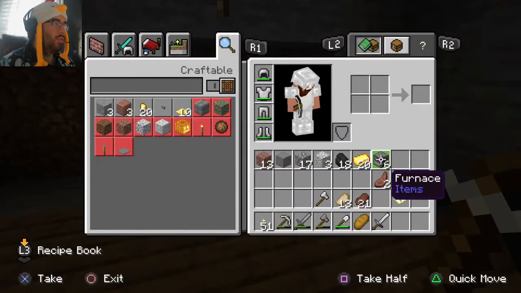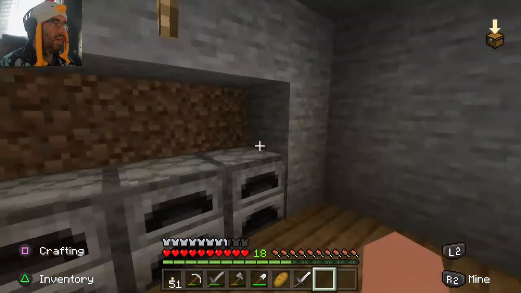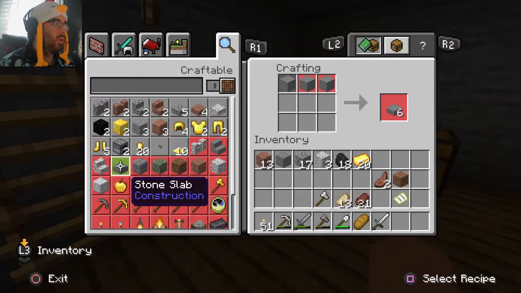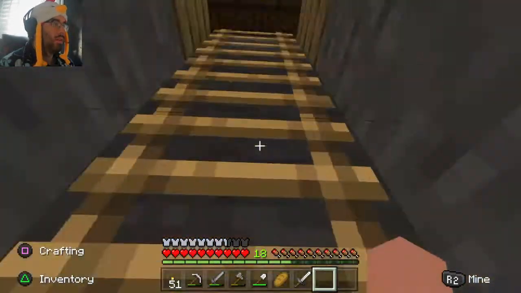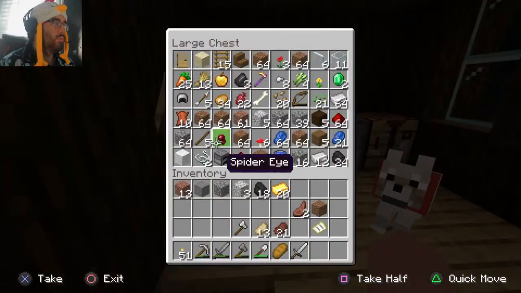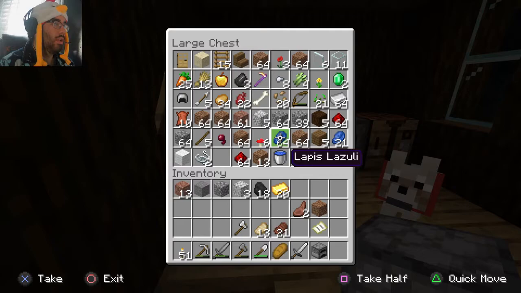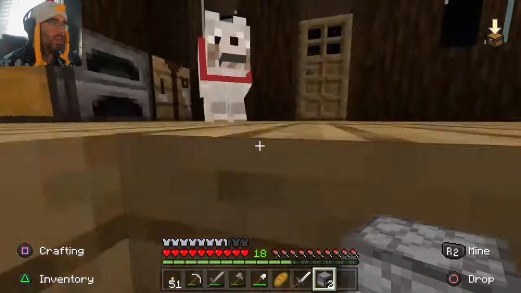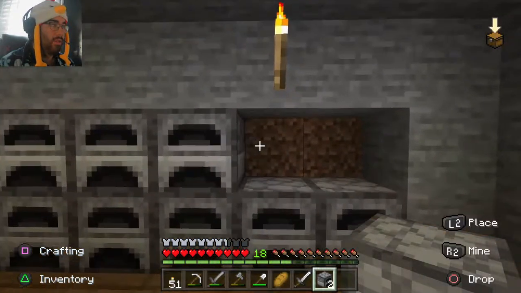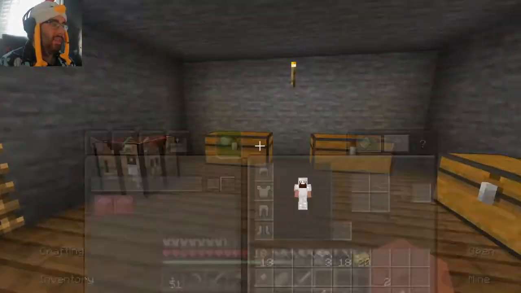I don't know exactly how many furnaces I need. 1, 2, 3, 4, 5, 6. Alright, I need 4 more. Now I need 2 more. Okay, I only need 1 more then, apparently. Hold on, Kodi. There we go. And the Kodi I was talking about was the Kodi in the game, not real life Kodi. Real life Kodi's downstairs. Okay. The furnace wall was created, now I just need to make the signs.